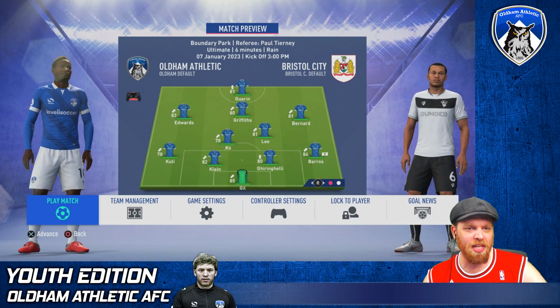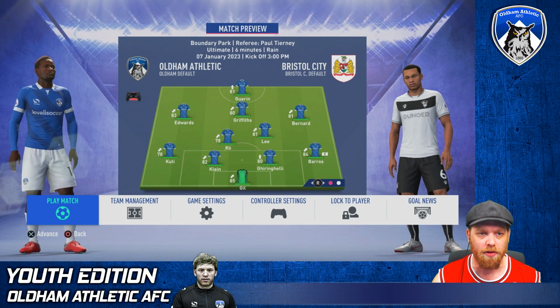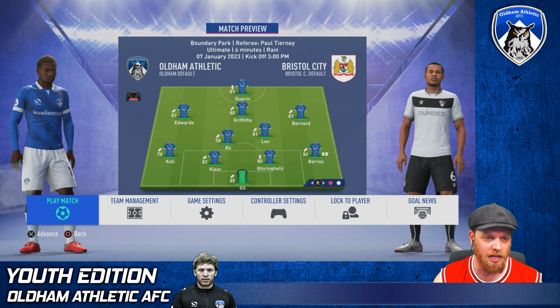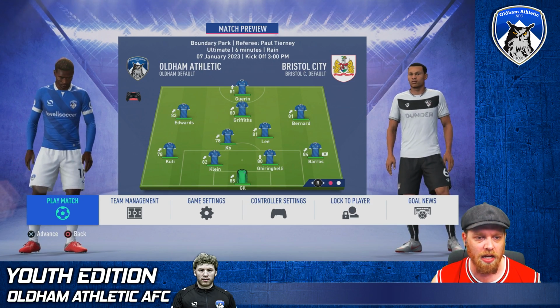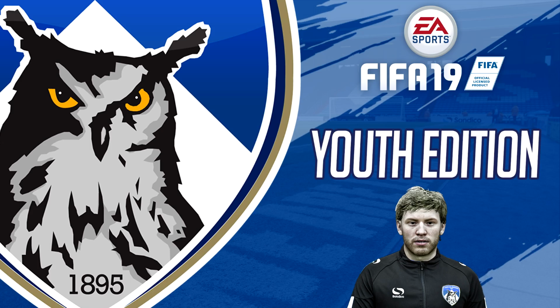Time for the second game of the episode. We're hosting Bristol City at Boundary Park. The rain is coming down here. We are in January. The transfer window is open. We'll see if we can make some plays here to bring in some players to really strengthen this team for a push in the second half of the season. But the first team will roll out here, and hopefully we can get motoring and get some points here against Bristol City. Let's do it.